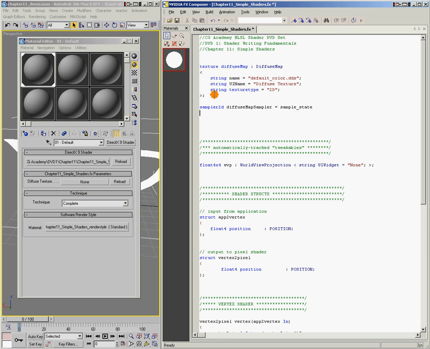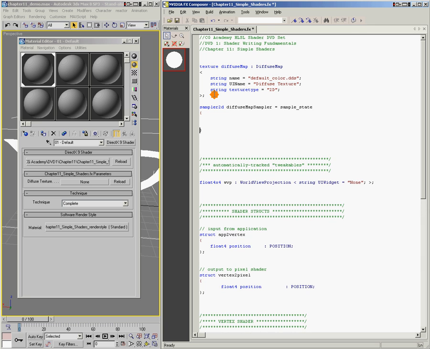So we'll make some curly braces here. And in between the curly braces, we'll put the options for the sample states. So I'm going to go texture equals diffuse map. And that way the texture sampler knows to use the texture that I'm putting in this slot here.